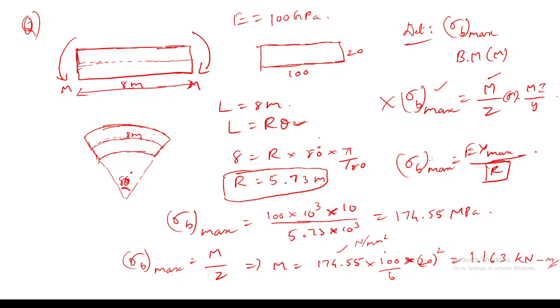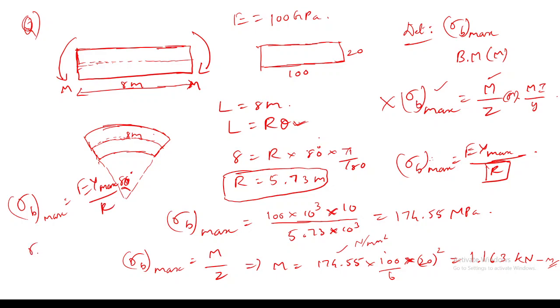Okay, so up to this it is clear, right? How we are proceeding about the location of the neutral axis, how we are calculating the bending stress when the radius of curvature is given, and then how we are locating the neutral axis, based on this concept also. For example, here we have written the maximum bending stress, sigma b max is E y max divided by R, right?